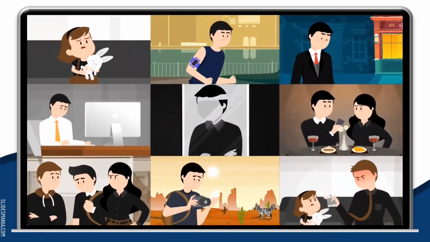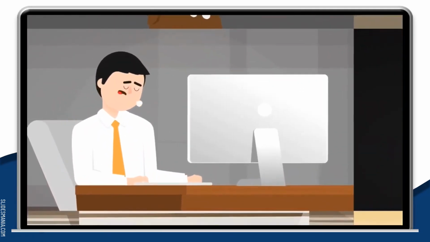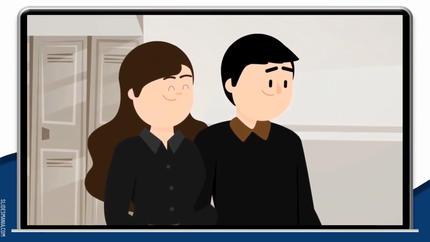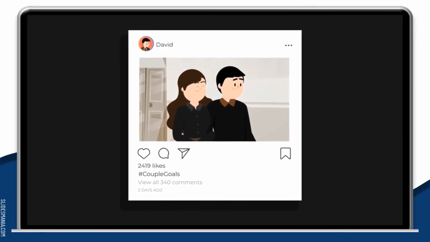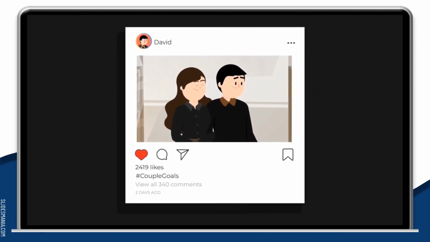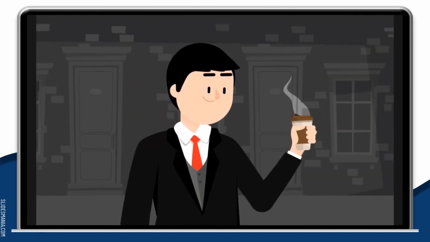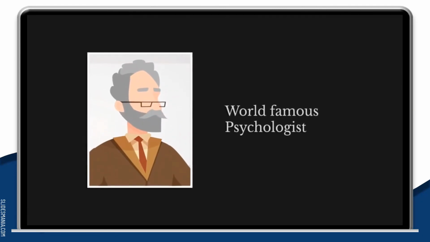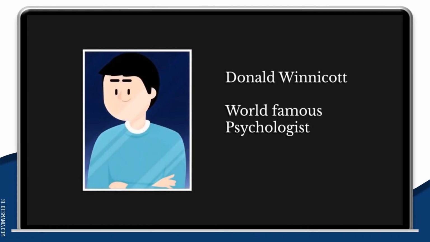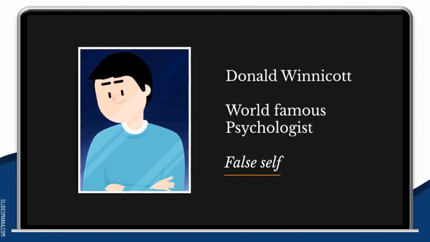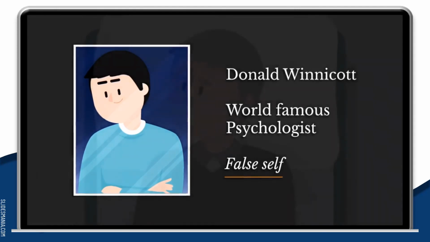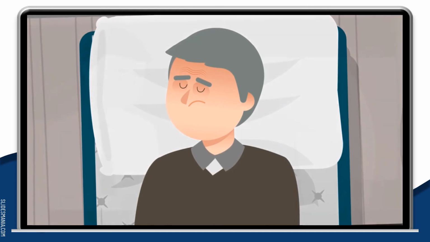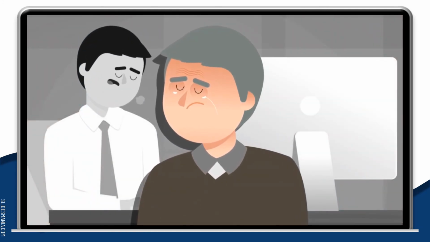And this is how most people live their whole lives. They pick a career that they don't really like. They choose a partner that their friends or their family will tell them is a good one, and they will choose a value system that social media or society tells them is a virtuous one. Most people live a life that is not their own. They are being fake without even being aware of it. World-famous psychologist Donald Winnicott calls this fake person the false self, and being infected with the false self is the reason why so many people wake up at the age of 80 filled with regret, because they realize that the life they had just lived wasn't actually the life that they wanted.